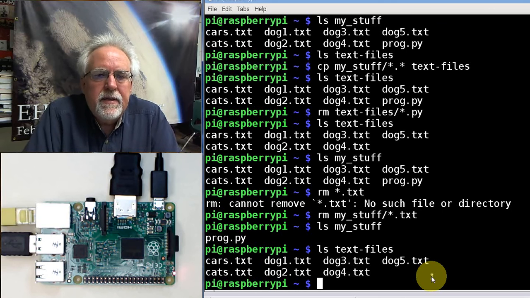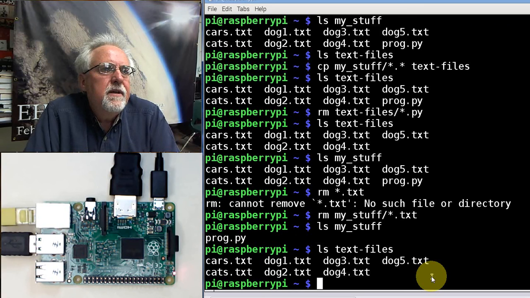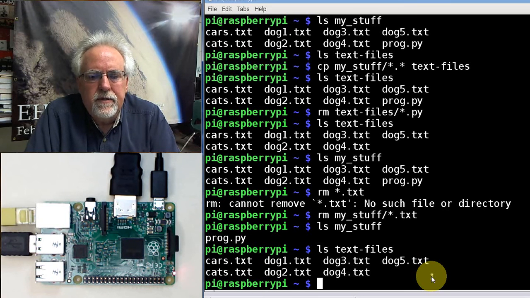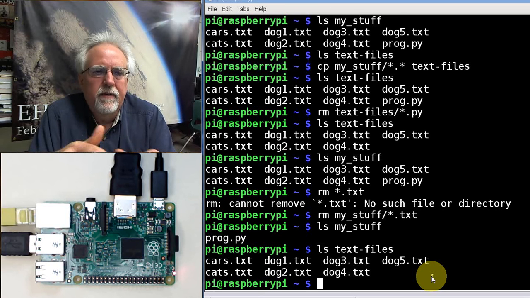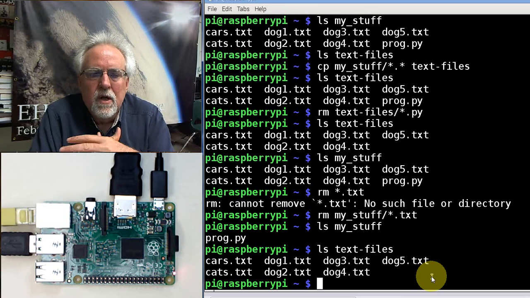So you see this wildcard can be used in any of your Linux commands. You could use it in move, in copy, in remove, in remove directory, and in a lot of the different things that we have here. What I want you to do is become familiar with this. I know some of this stuff in this lesson was repetitive, but I want you to get really comfortable with using the Linux command line and using these path names.